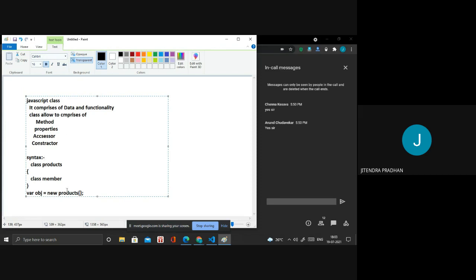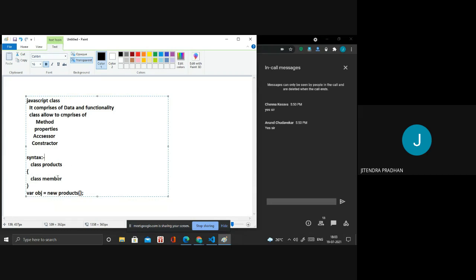In the class member, we can define methods, properties, accessors and a constructor. We cannot define a function inside a class, but you can call a function inside the class. Outside the class we can define a function, but inside the class we cannot.